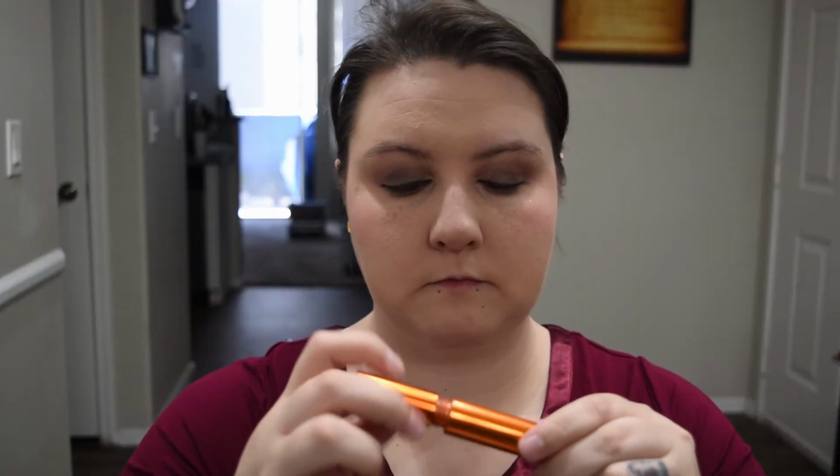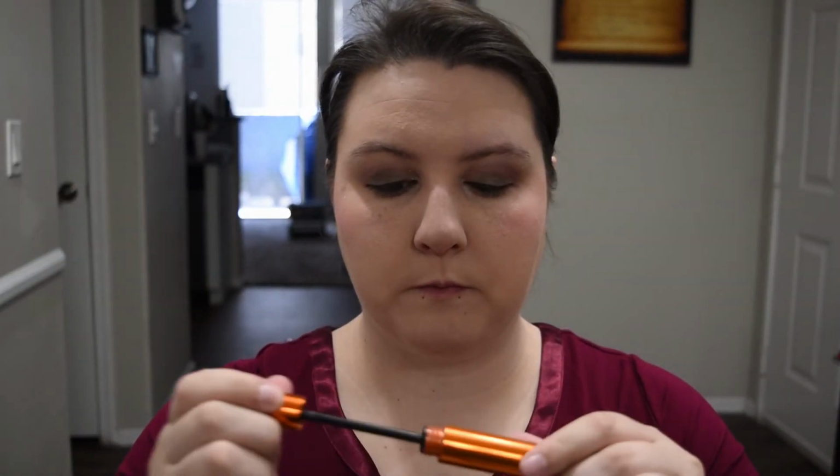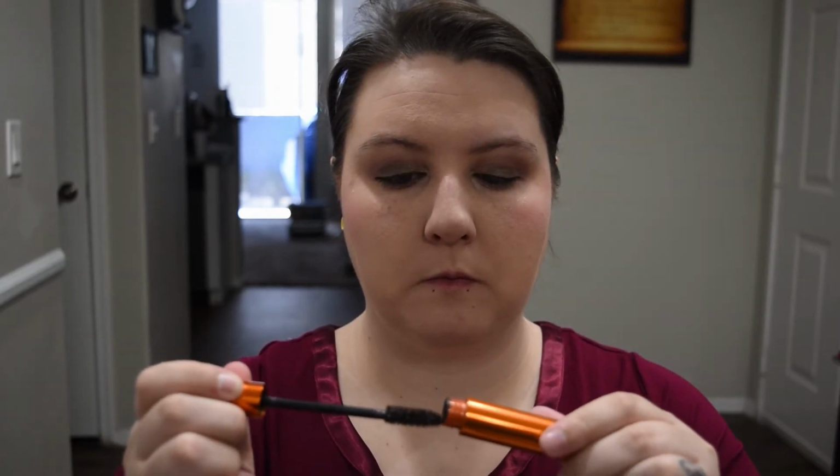Then moving on to mascara, I was pleasantly surprised by this mascara. And this is 603 Black Brown Almay Liquid Lash Extensions Mascara. I like the formula and I like the bristles. They're kind of nice. It is a darker brown, so it's not terrible. It's supposed to be a liquid lash extender. I don't know if it necessarily does that.